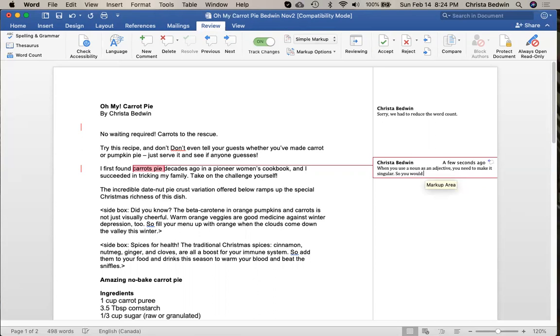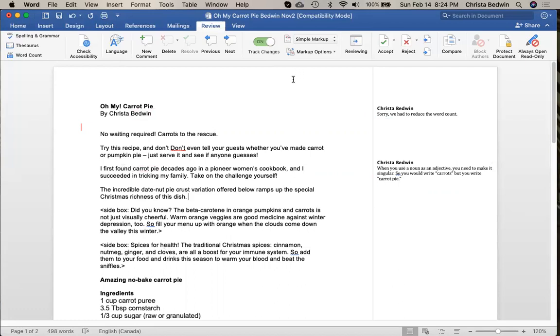So you would write carrots, but you write carrot pie. And then that just shows you, this is telling them why I've made this change.